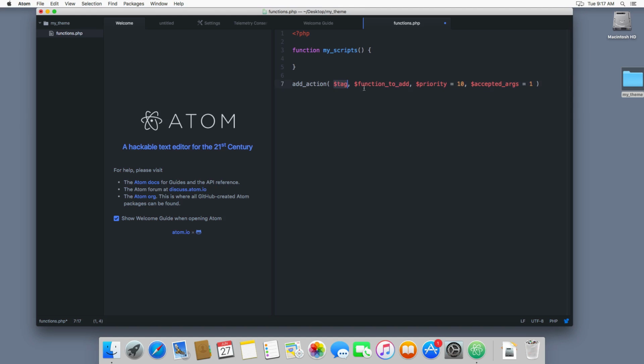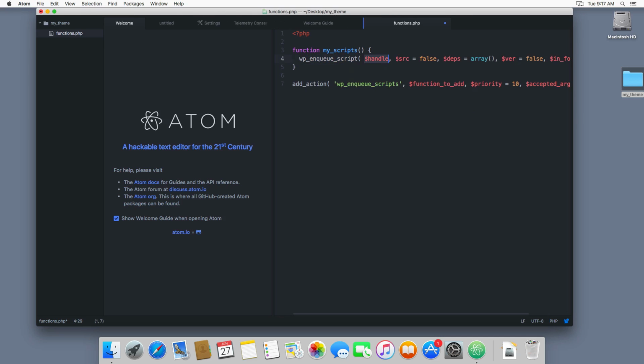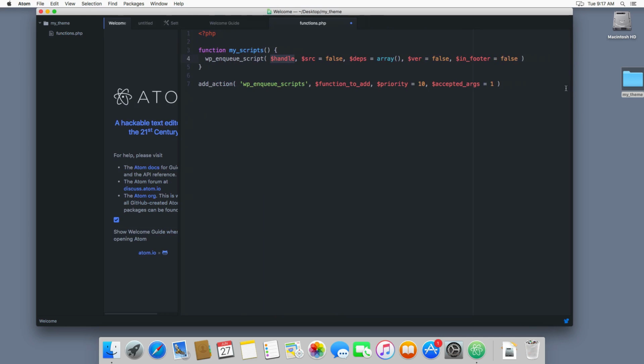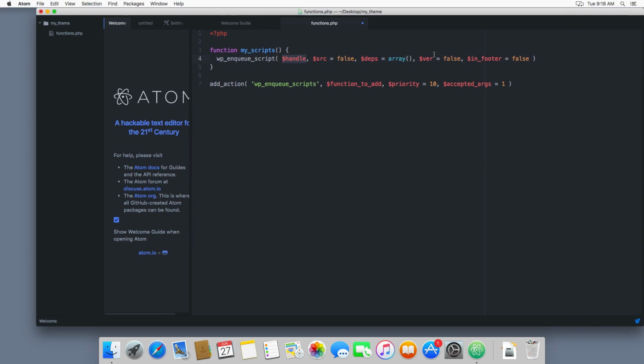So the tag, I'm gonna remove this and add single quotes, and we're gonna add wp_enqueue_scripts. So now you can see that the editor is giving me some ideas, and let's use this function. And for example, let's say that I want to add Angular again. Let's add wp_enqueue_script. And now you can see we have all this autocompletion. So these are all the parameters that this function takes. At the moment, you don't have to worry for anything. You will learn this when we are working in the course.